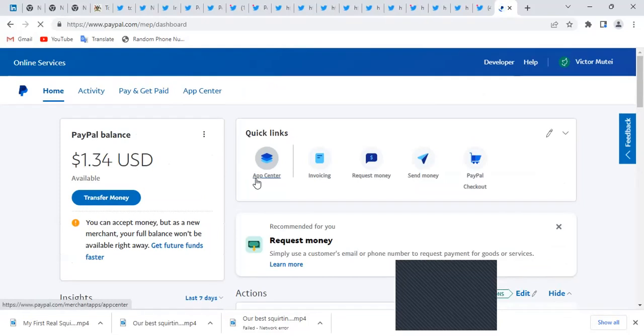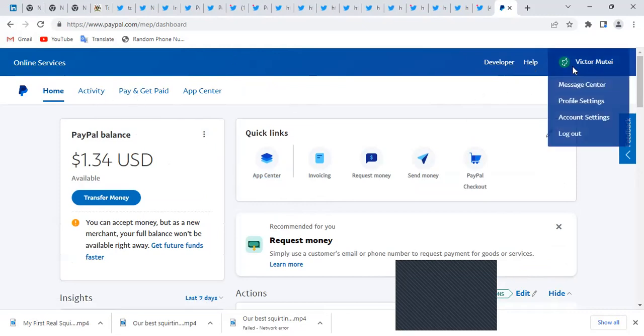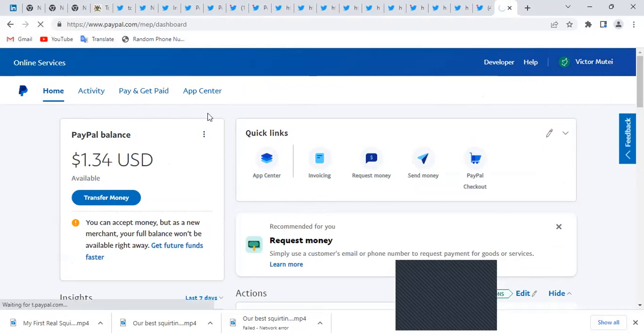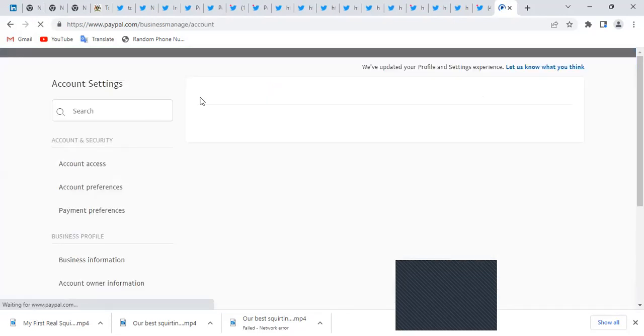But if you don't mind about this, keep following and you're going to see why you may actually go with the personal account. With a business account, you can change the names. That is one of the amazing parts. When someone is paying me, they see the business name. They don't see the real name of this account. When you pay me, you see online services. You don't see the real names.